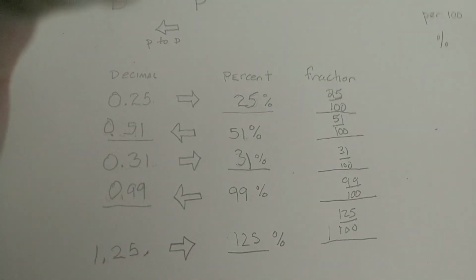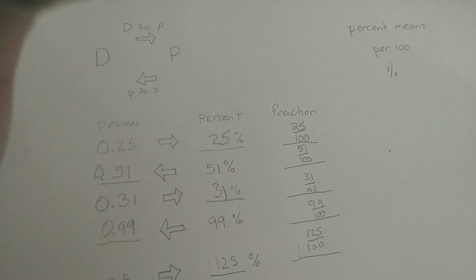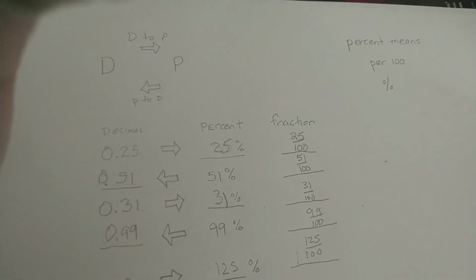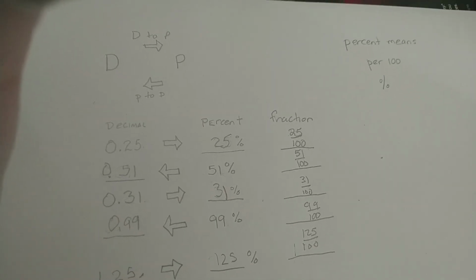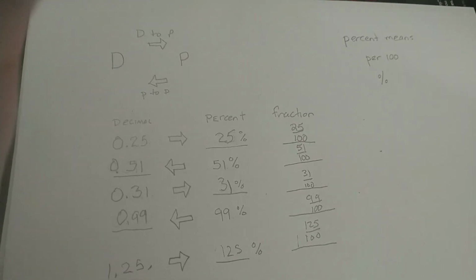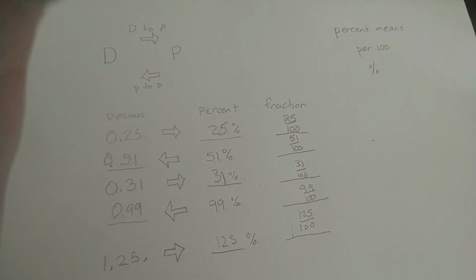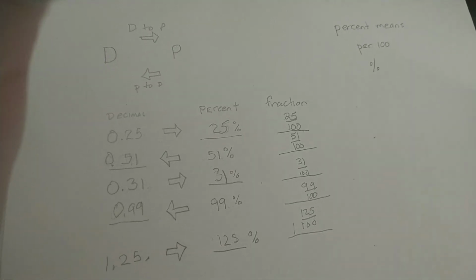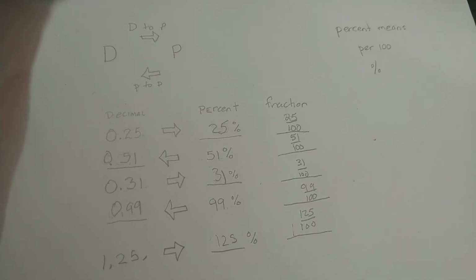So study that for a little bit. Hopefully that can help you. That's just one of the little tricks I use. Decimals to percents, just write the letters down alphabetically. Remember, you're moving 2 decimal places, and you'll always be able to change decimals to percents and percents to decimals.